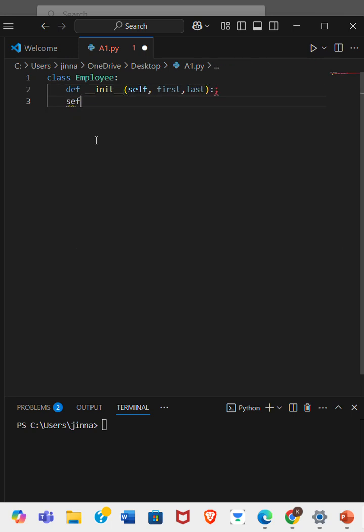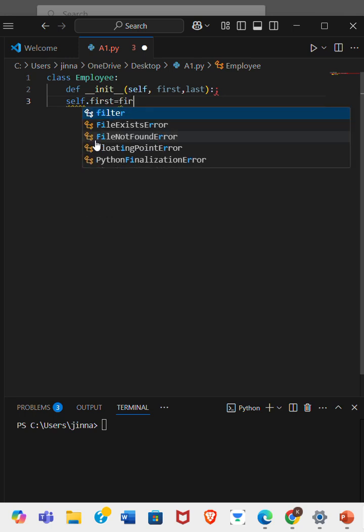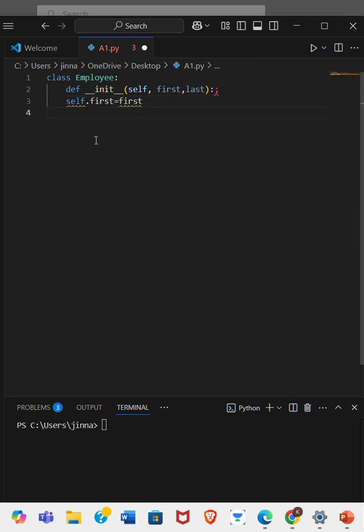And we are going to set self.first with the help of first, and self.last with the last value.